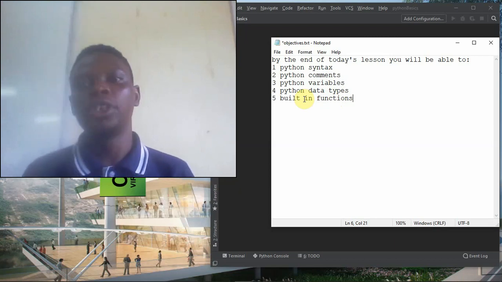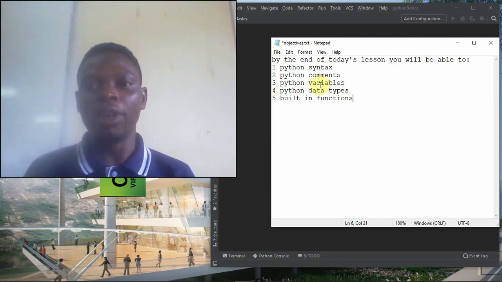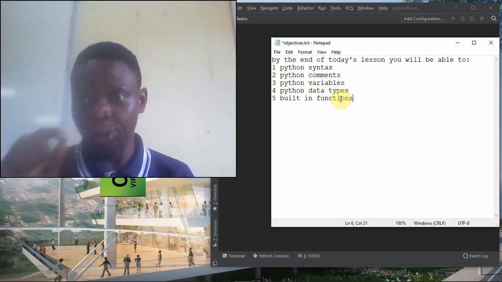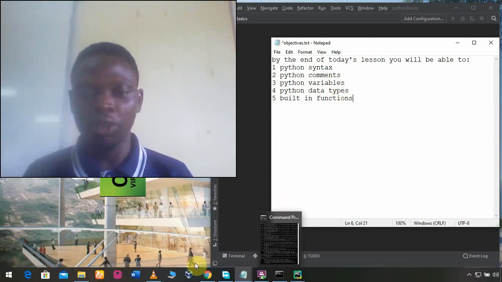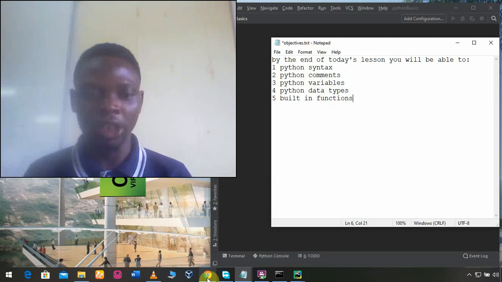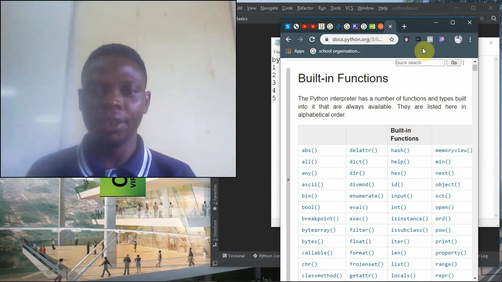By default, Python comes with certain built-in functions that you need to know, and when you are setting up your variables, you need not use those keywords. So for instance, let's go to the Python documentation, and then we can see the built-in functions there.